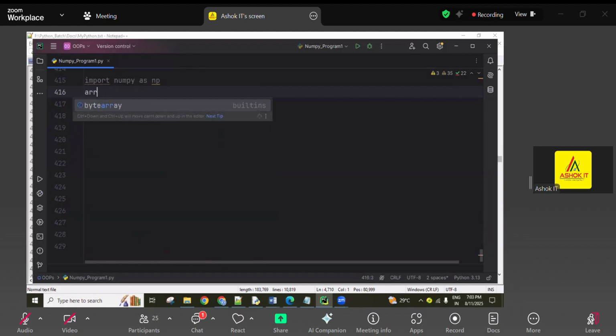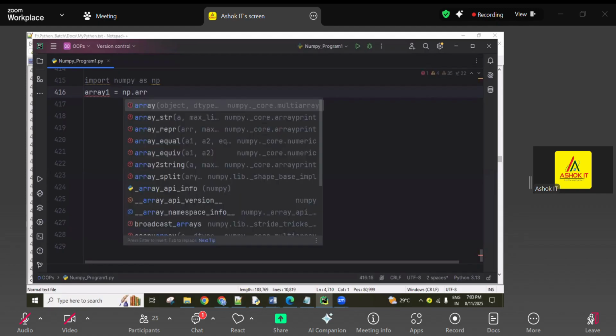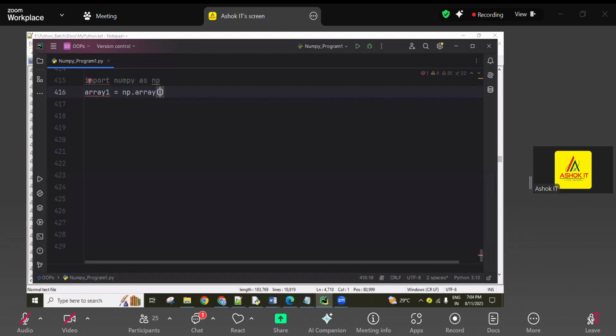Now here array1 equals np.array of elements we can create, or else instead of typing numbers directly, you can use the arange function, guys.